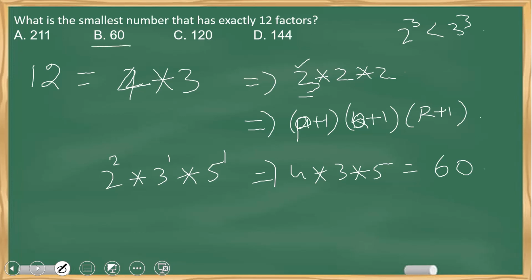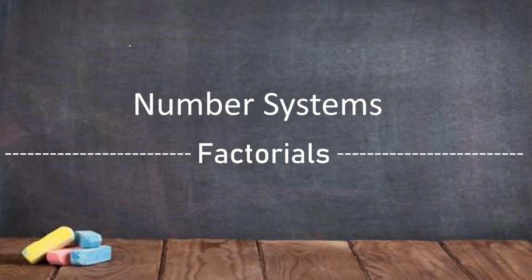So 60. Or else, I told you the other way of solving the same question. That is, you try each and every number given in the options in the examination if you are unable to recall this method. Got the point here? So this is the thing which you need to consider here.